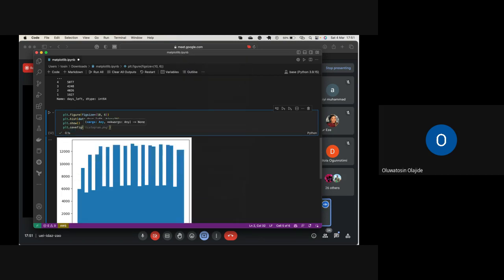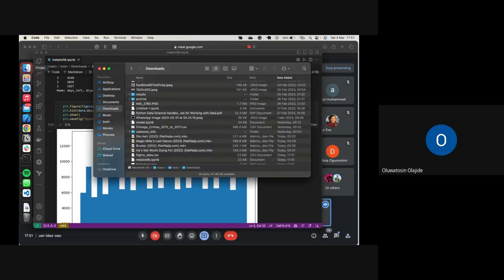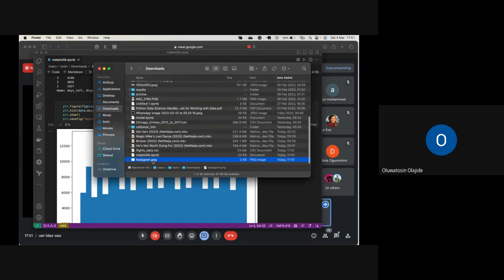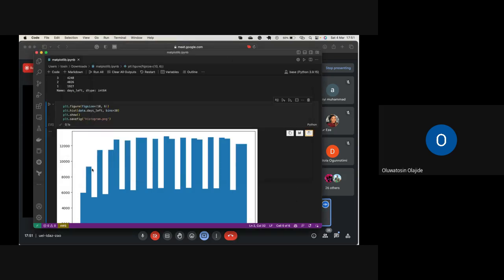If you check out the parameters here, the name of this thing. When I run this and check, I should have histogram.png, and I think there's a problem with this. Sorry. To use savefig, you have to use the fig and axis.